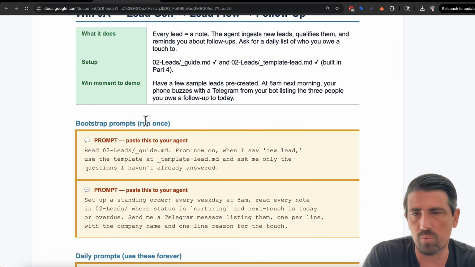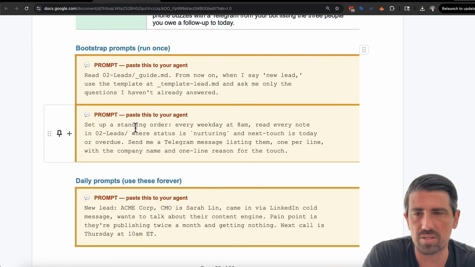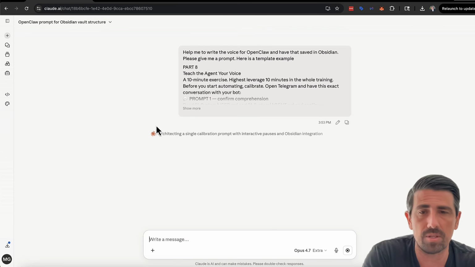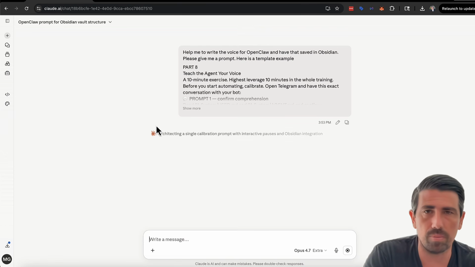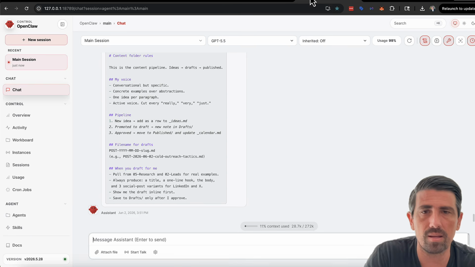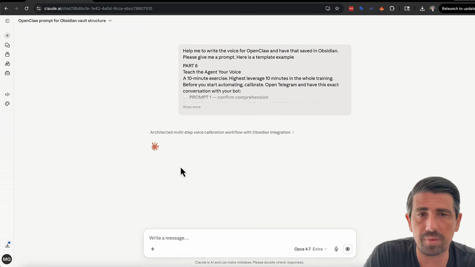So we'll bootstrap some prompts and start looking for some leads. We'll paste this into the agent and so forth. So we'll do that next. We'll get this prompt, and this prompt will get OpenClaw to create that voice and set up the voice inside of Obsidian. So whenever Claude decides to finish this prompt, we can add that in, and we're ready for it. We just need to get that rolling. So come on, let's go.